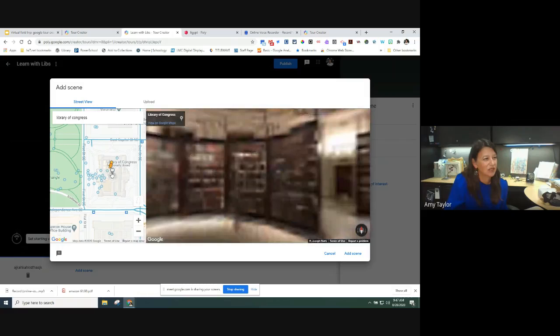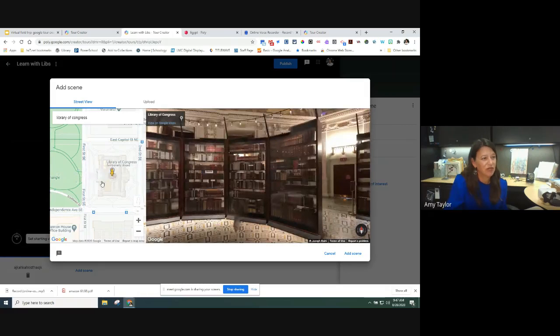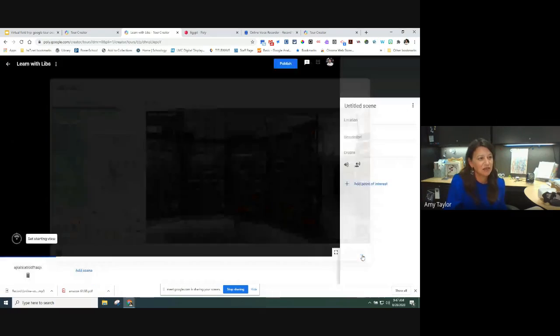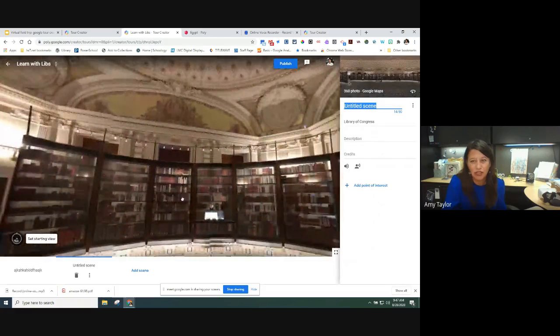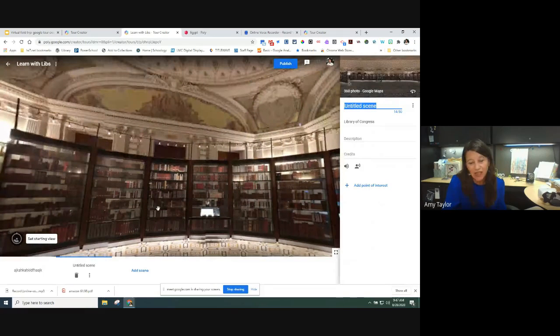So let's say I want that one. I can just click Add Scene, and then that scene gets added to my Google Tour. Okay, so that's how you find images that somebody's taken and put on top of Google Street View.